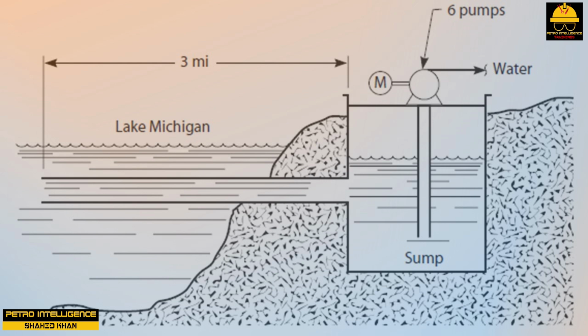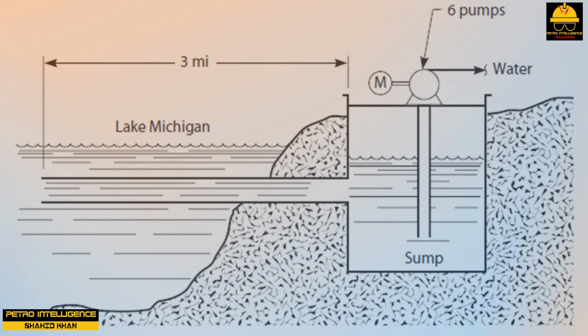The line feeding the sump extends 3 miles out into the lake. The long line is needed to draw water into the plant, away from the pollution along the lakefront. The pipeline diameter is 12 feet. Water flows in this line at a velocity of 8 feet per second. 6 pumps, stationed atop the concrete sump, pump water into the water treatment plant holding tanks.